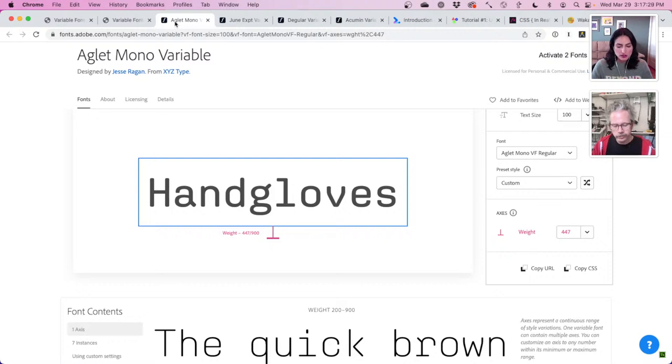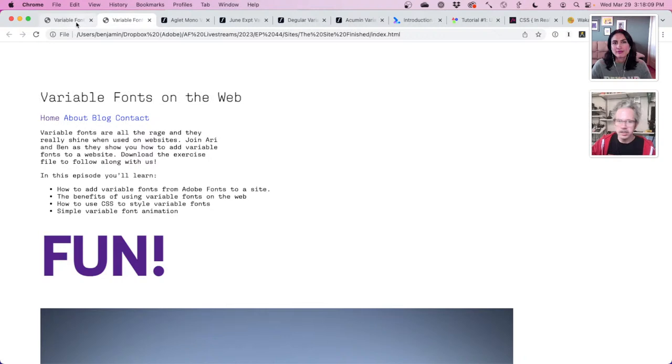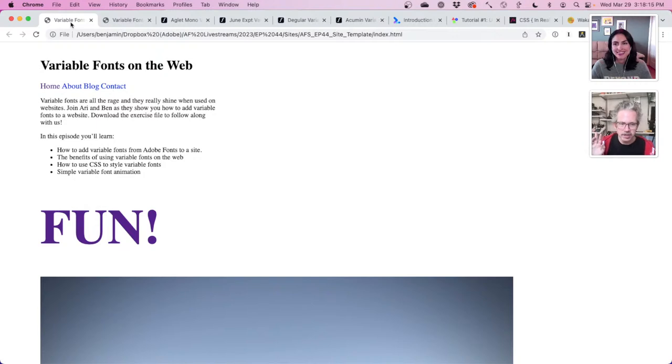So if you have too many fonts on your website, would that slow down the site for the end user? It will affect performance for sure. The more fonts you have, the longer it's going to take to download them. Even with a few fonts, you can notice a little blink at the beginning of the site, where maybe the font doesn't display text until the fonts are downloaded, in which case the site looks blank for a very short second. But if you added a bunch of fonts, it might look blank for a while, or it might show up looking like this and then suddenly switch to this after the fonts get downloaded. The flash of unstyled text. Nobody likes the flash of unstyled text, so we don't want that.